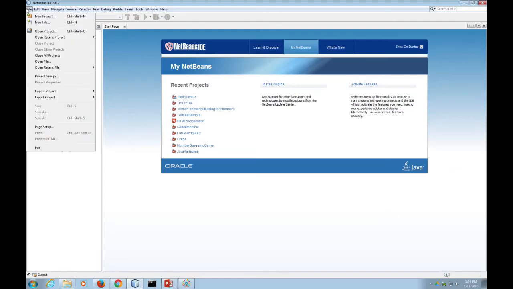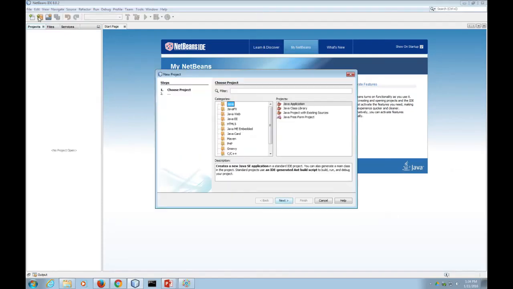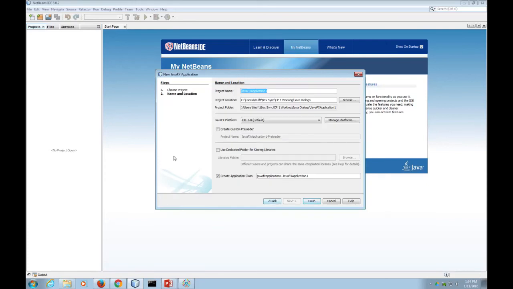So I'm going to go File, New Project, and then you can see I have the JavaFX category. So I'll come on down here and pick that. And we want to do the JavaFX application. So we'll hit that and hit Next. Then let's see, pick a place for working here. Let me just create a new directory real quickly for this.